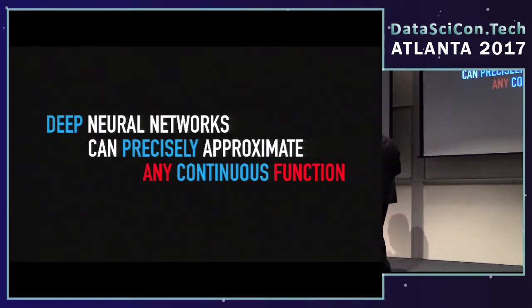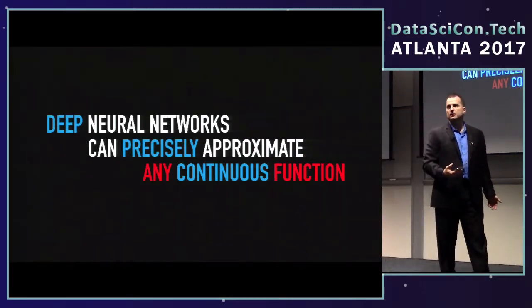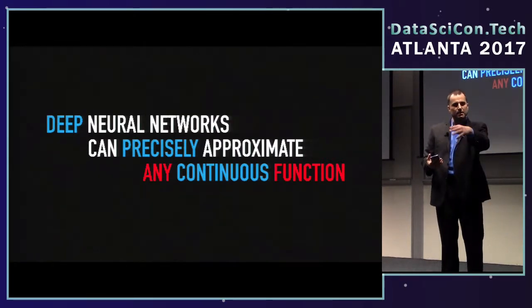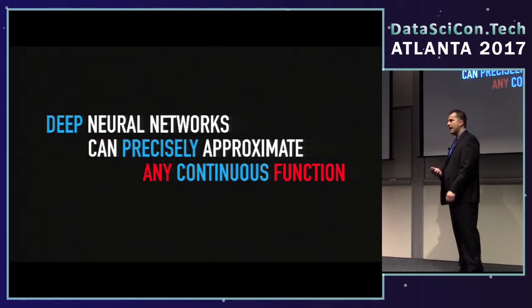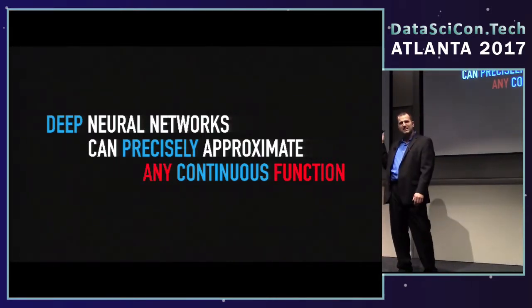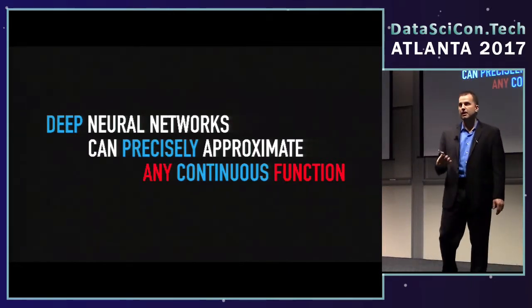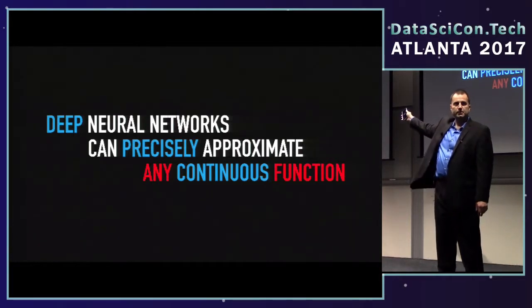Deep neural networks can precisely approximate any continuous function. And if you're not a mathematician or a statistician, that is the most boring sentence you have ever heard. And most people see that in an article or a textbook and they gloss over it unless they understand the implication. I read a lot of stuff and saw that a few times and didn't get it. Remember, I'm not a data scientist by background. I'm a software engineer, so I was like, yeah, whatever. But that's the magic right there.